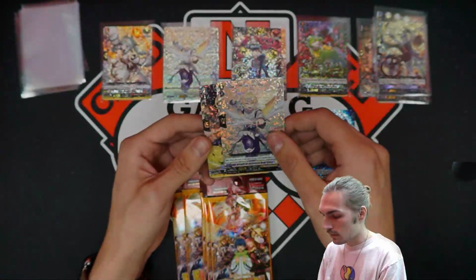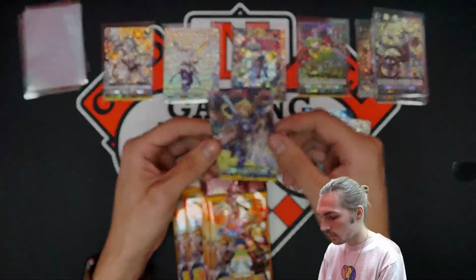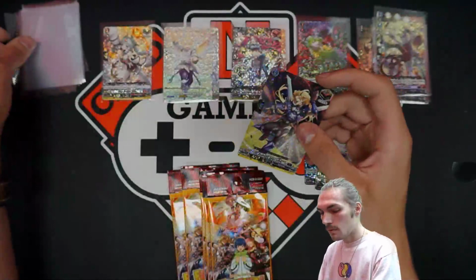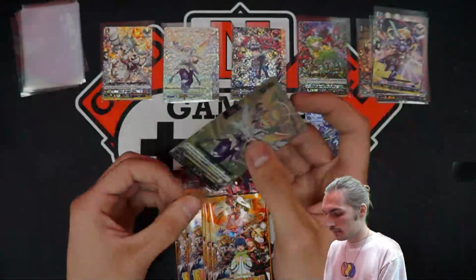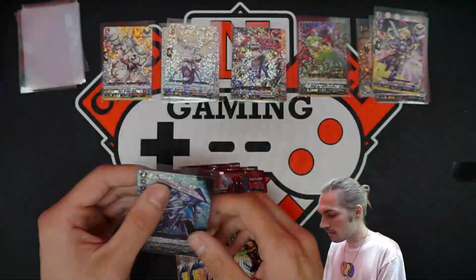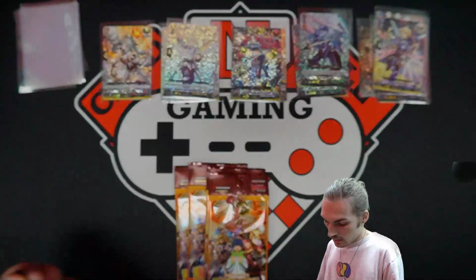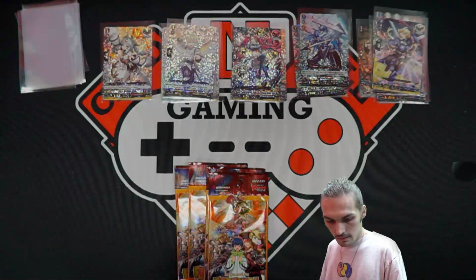Then we got our triple R foil starter for Keter, and then the Diabolos Boys Jake draw trigger for Dark States. Throw these in some sleeves. Alright, pack number. Did I get my packs wrong? No, that was pack number 5.